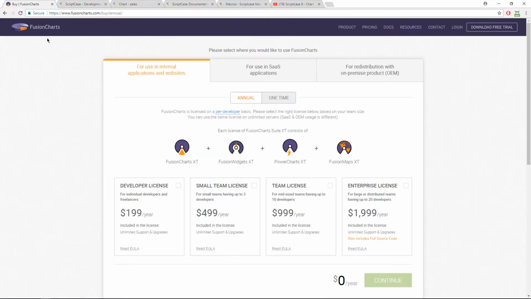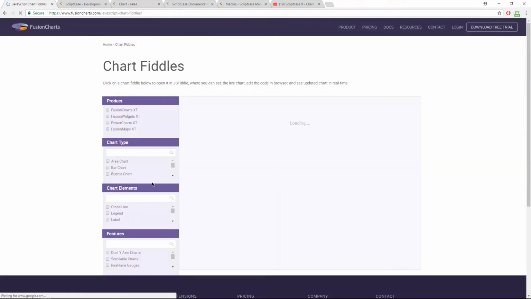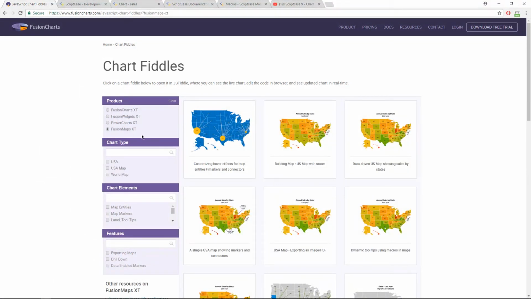If you go to FusionCharts, you can see the examples, and they have more than what we offer inside the Scriptcase chart application. So if you want to implement something, you can just go there, explore, and bring it to your blank application. FusionMaps, the library we are going to see today, was not included even before. Before we had this macro, some customers could call the library manually. They used different ways to use it.